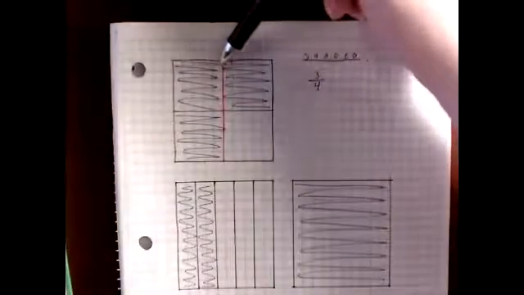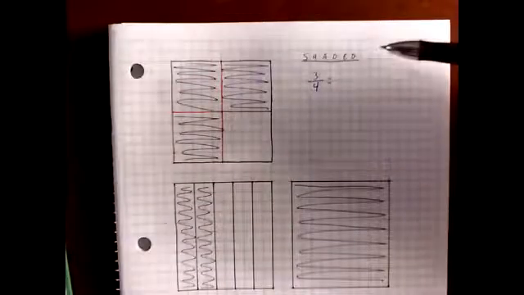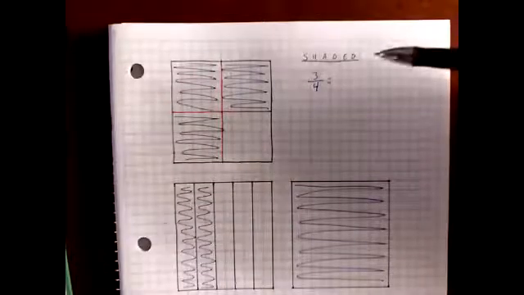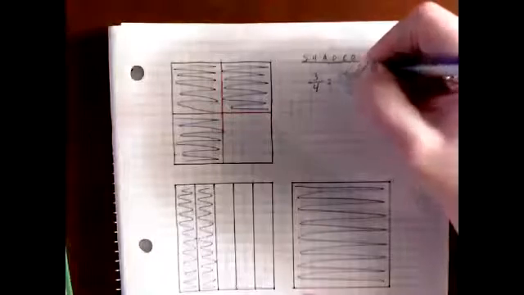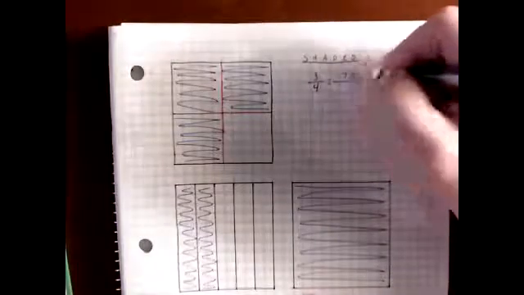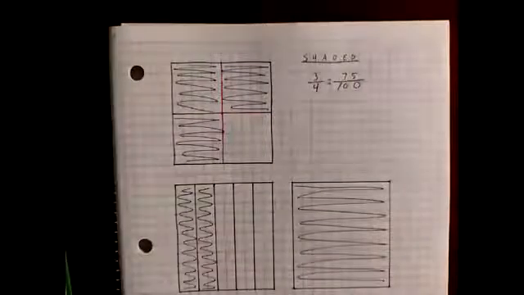Now, if you take a look at this a little more closely, and you notice I have 1, 2, 3, 4, 5, 6, 7, 8, 9, 10. This is a 10 by 10 grid, which means there's 100 squares in there. So then, how many would be shaded out of 100? So each of these are a quarter. A quarter, as we know in money, would be 25. So if we count up by 25s, 25, 50, 75. So I would have 75 of 100. Okay, that's the equivalent fraction.